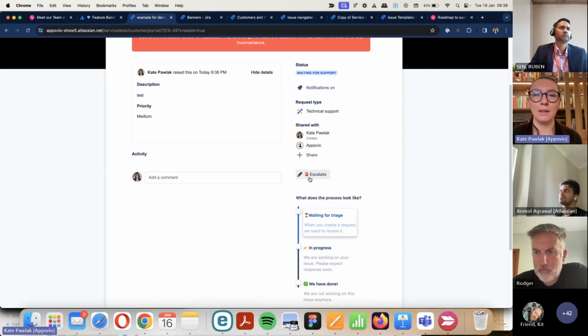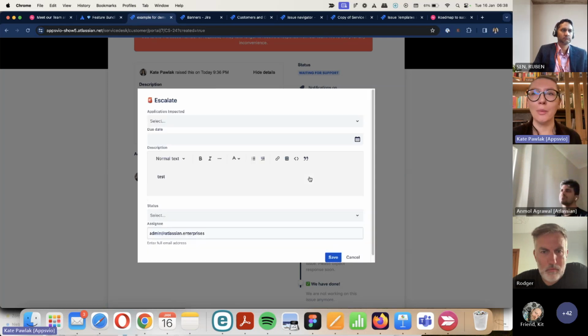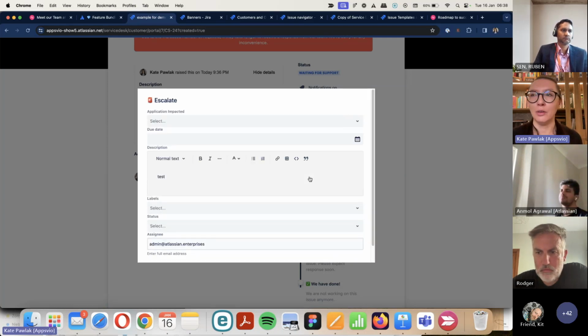Because thanks to this button, you can open a dialog and you have a lot of fields here, and you can edit this request, you can make some escalations, you can collect additional information which you didn't collect at the beginning on the request form.